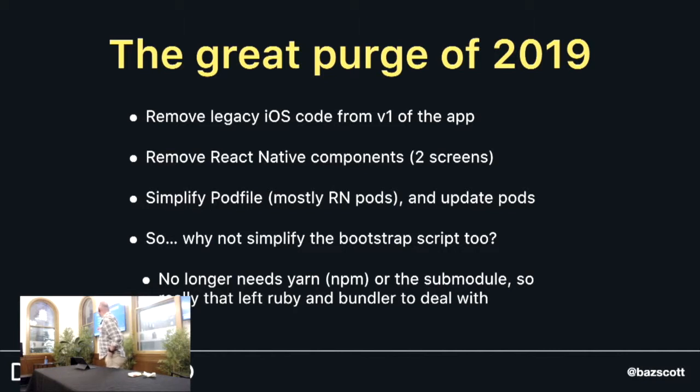As part of that, I wanted to simplify the pod file. A lot of that stuff was required because removing React Native meant we no longer needed to import a whole bunch of pods that React Native needed. So at the same time, I'm like, okay, why not? If I'm going to be deleting a whole bunch of stuff anyway, use that as an opportunity to revise the build script at the same time. Because we no longer needed a whole bunch of that stuff. We didn't need the yarn stuff. We didn't need a whole bunch of the pods that React Native used. So I had to go in and change the file anyway, so I may as well make it as streamlined as I can.